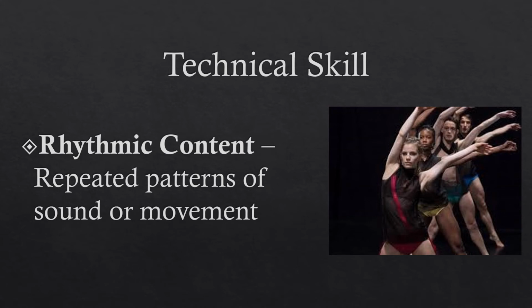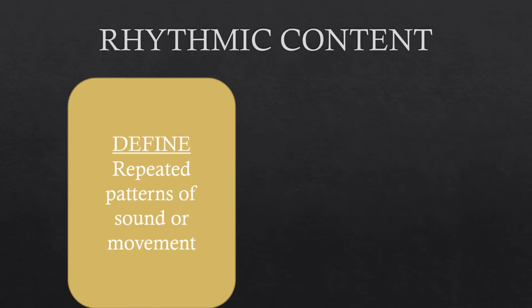Okay, moving on to rhythmic content. So timing content and rhythmic content go really well together. They're very similar. However, rhythmic content is about the patterns of sounds or movements. So like I just said, it's the different patterns that you have in the sound and different rhythms in the body or rhythms in the movement. So now just have a think about why rhythmic content is important when you are choreographing. What is its purpose?